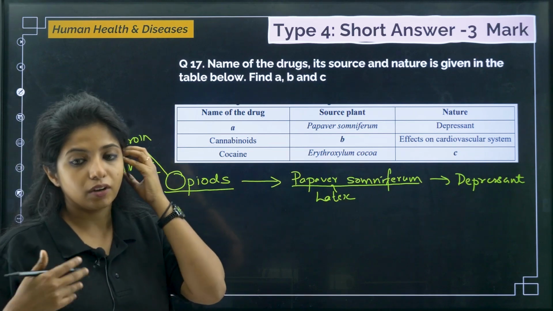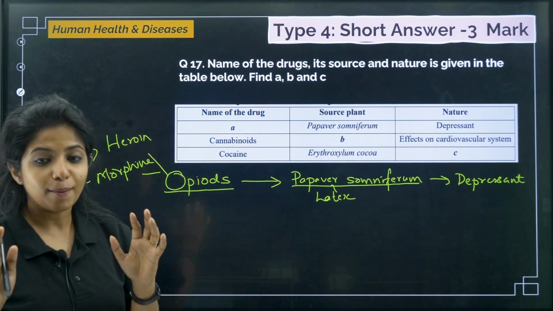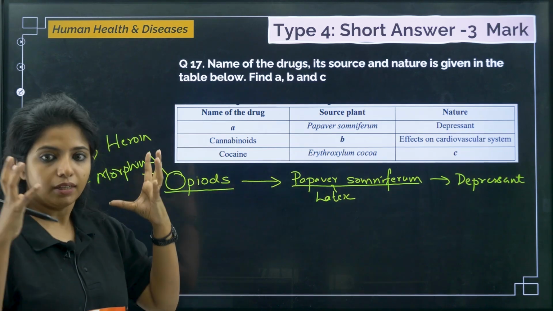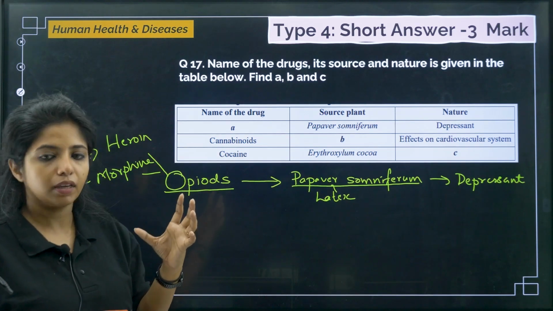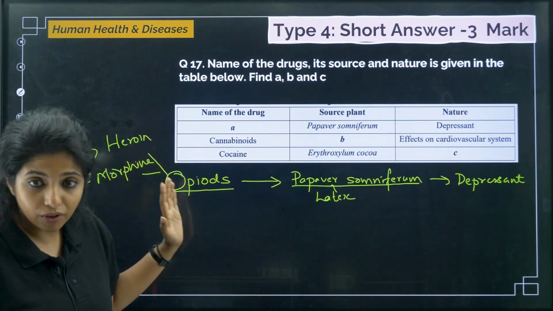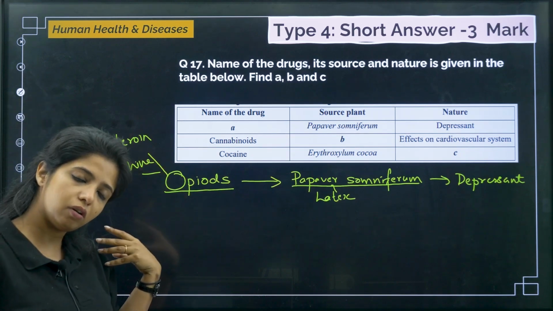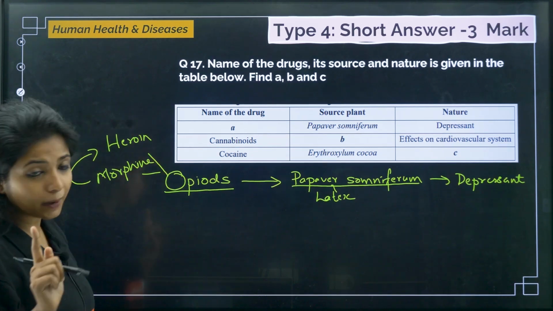But obviously, you cannot give it to random people like that. Small cuts and all, it does not work. I'm talking about big surgeries, because obviously it will have some very big effect on them. They won't be able to regain consciousness for some time. So opioid is a type of drug and it is a depressant, children. You can remember it with morphine. Morphine makes you all gloomy and sad because you don't want to feel the pain at this point of time, right? Works?